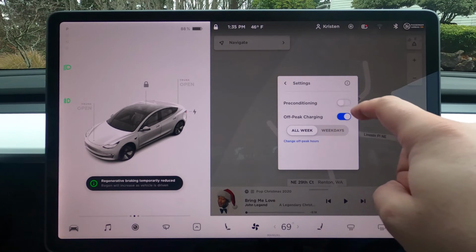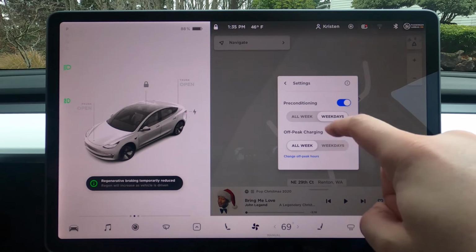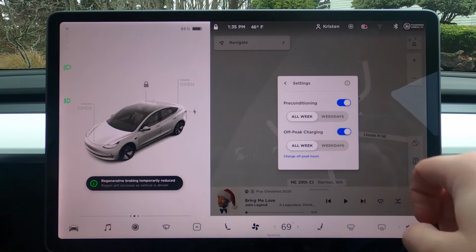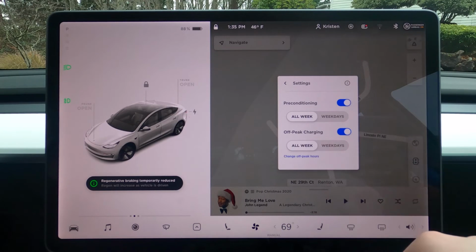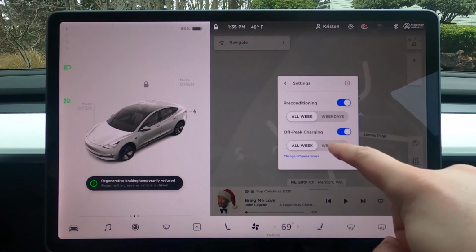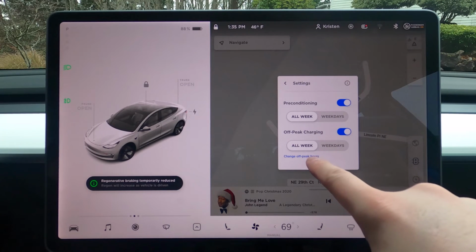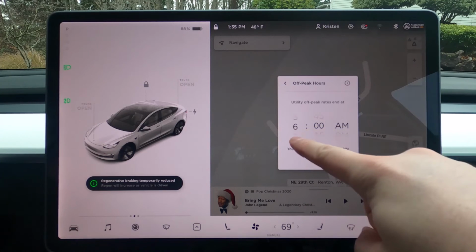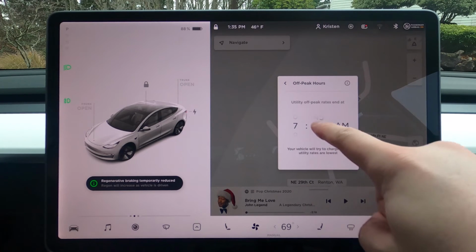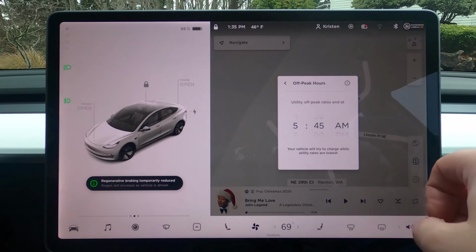Preconditioning can be toggled on and off, and you can toggle it if you want it to precondition all week or just only on the weekdays. Off-peak charging, same as preconditioning, you can toggle on and off, and you can toggle between weeks or weekdays. There are additional settings under off-peak charging. We will press off-peak charging hours, and you can select a time that off-peak charging rates apply, allowing us to charge while utility rates are the lowest.